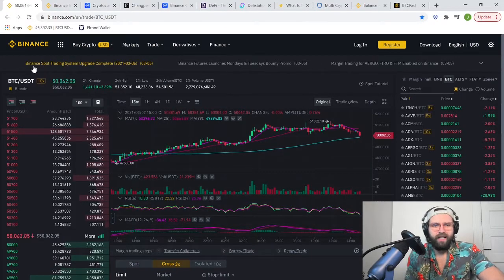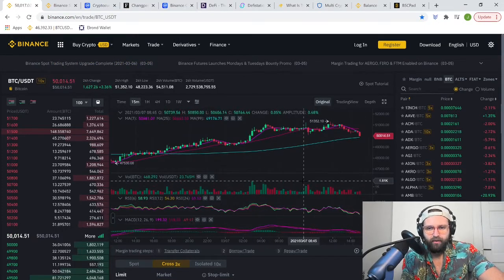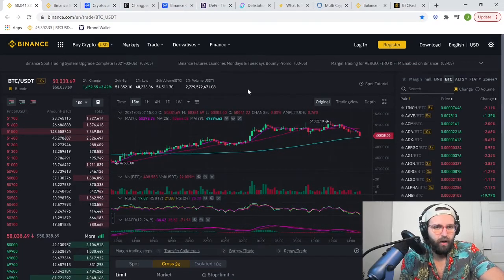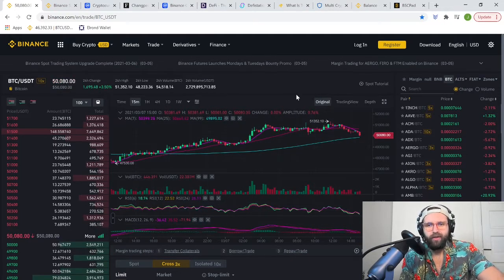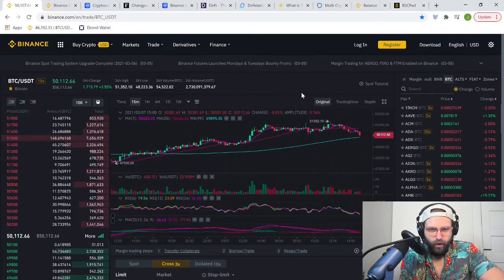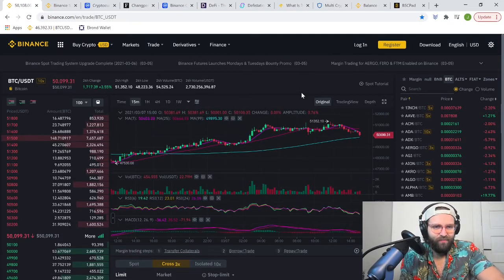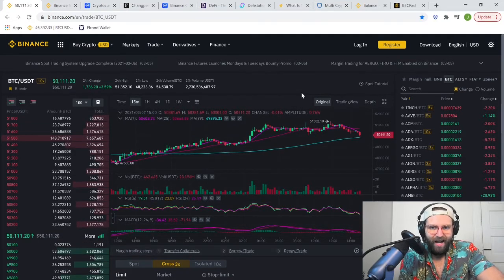So Bitcoin right now sitting right around $50,000, teetering on that line of dropping down to 49K. It looks like our dearest friends at our mining pools woke up and decided to dump some of their Bitcoin right now because we started to get up a little too high for their comfort level at the mid $51,000 range. So it looks like everything is all for naught. We're done and Bitcoin's dead. Not in my opinion, but who knows? Maybe a solid financial advisor would be able to say whether or not the bull run's over. I think we're okay. Just my personal opinion.